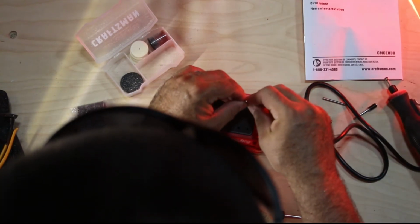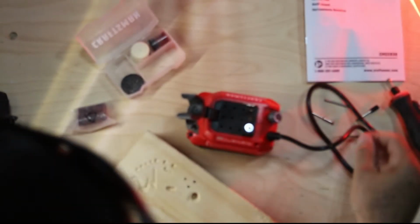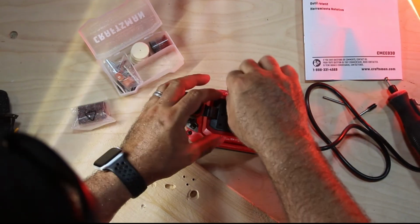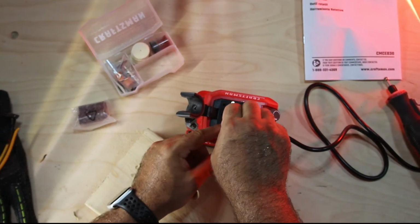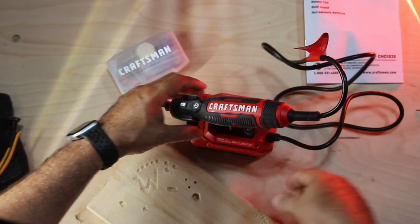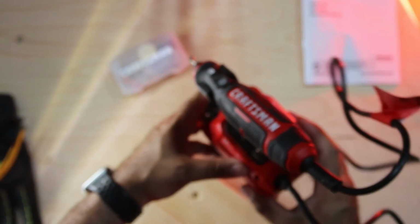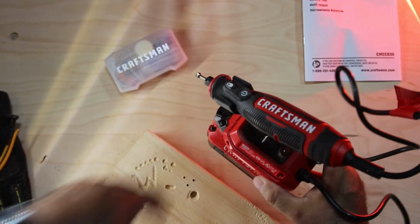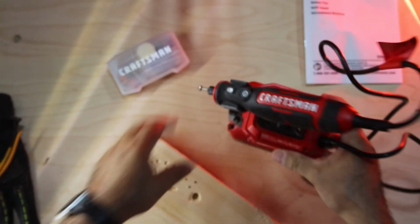Here, a little spot for your wrench. It's got a little spot for your bits here, and keeps everything pretty much organized. I know for a fact that I'm usually always losing bits. And it still sort of fits on there, even with that wrench on there. All in all, I think this was worth $50.